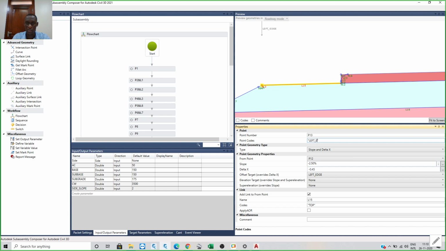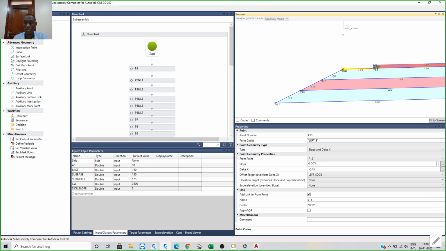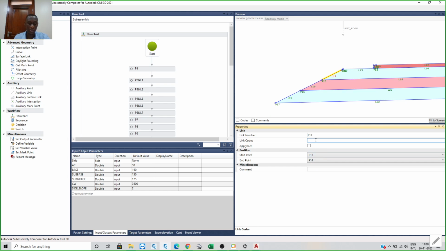Let's say the left edge. Okay. L17 is also a top link.